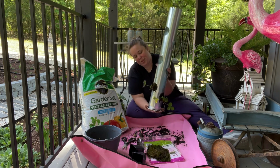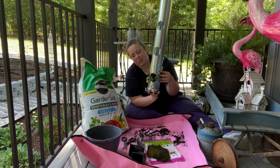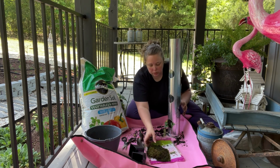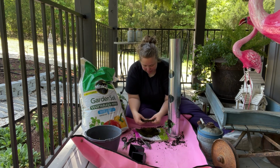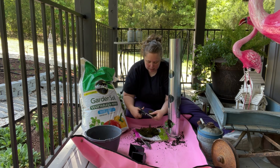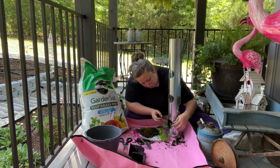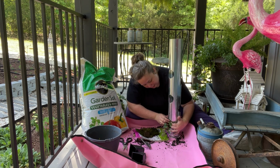So, less sheet moss, without sheet moss. Let's go ahead and see if I can show you on this one. This one's more at the bottom, so it might be a little harder. So I can cut maybe a topper piece. Because this plant is at the bottom, I'm just going to try to fill this top part with the sheet moss instead of either side.